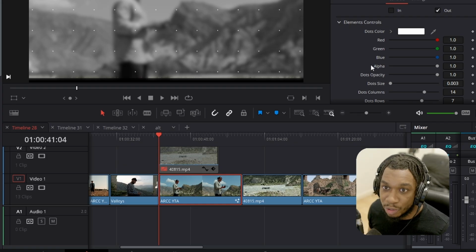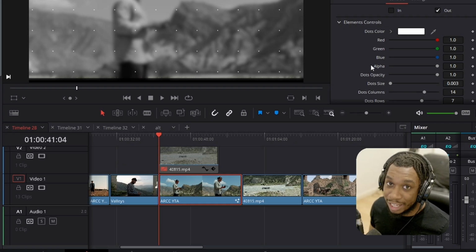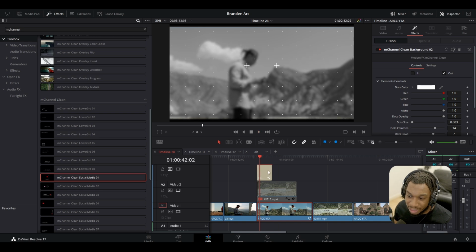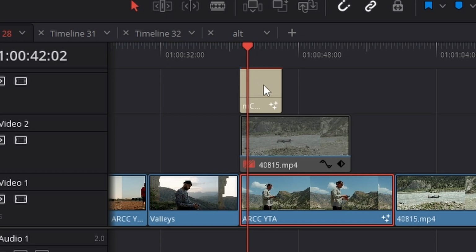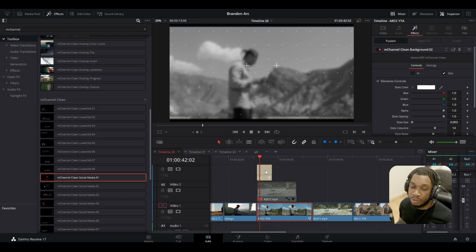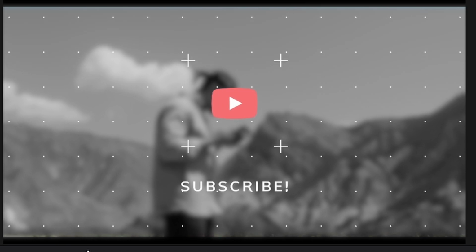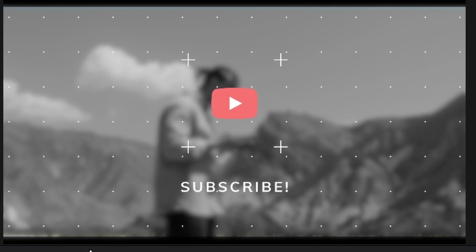Now, this is good and bad for two reasons. The bad is because Fusion compositions are really heavy. And why this may be a bad thing is if I grab, for example, this and I play it back, you can see we're actually presented with a red line at the top. That's because Fusion titles are a bit more performance and resource heavy on your computer. So you may need to wait for this red line to go blue and wait for it to render. However, depending on the specification of your computer, this may be faster or slower. As I've been speaking, it seems to have done just that. If I press spacebar, we now have a subscribe social media icon on top of our background rendered out.